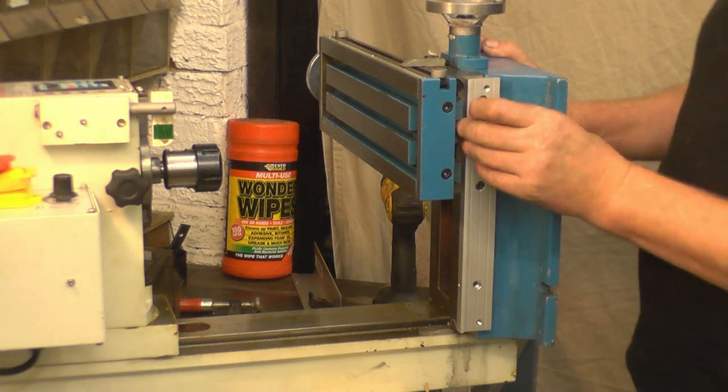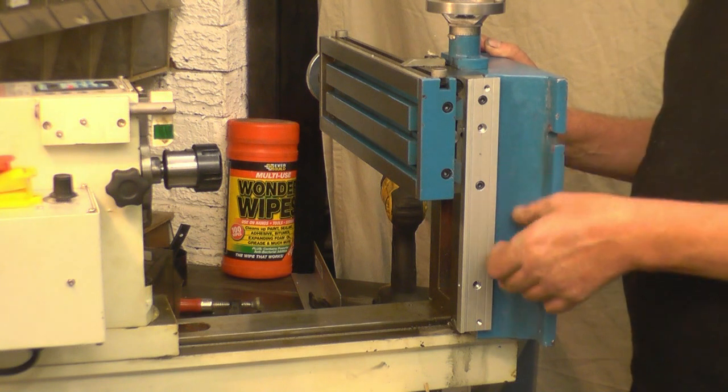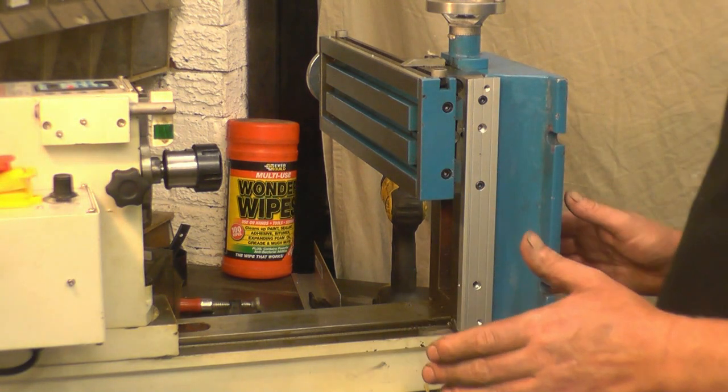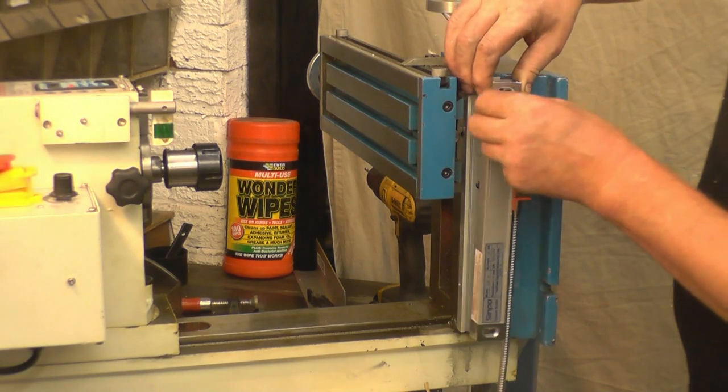Next thing is to mount the scale on, and then we'll see how we're going to go about mounting the actual pickup head onto here. I think I'll have it tied up with the tools first. Right, the scale goes on that way with a wire pointing towards the back.